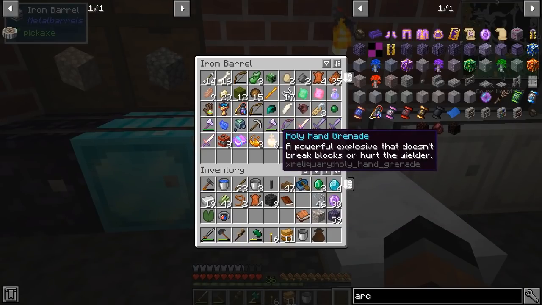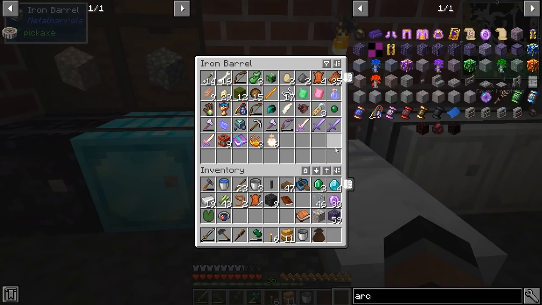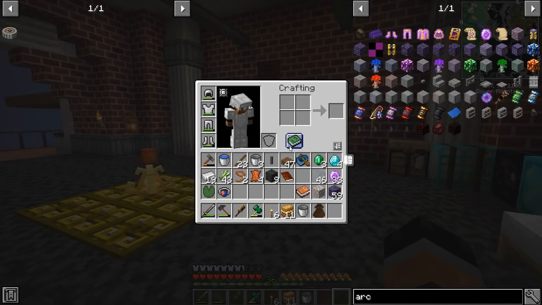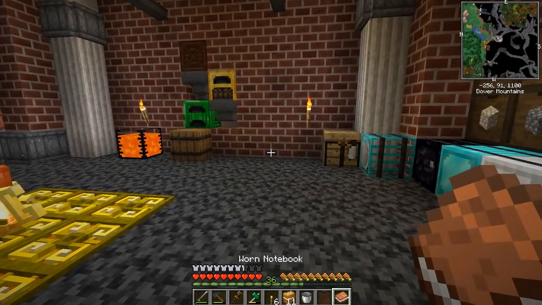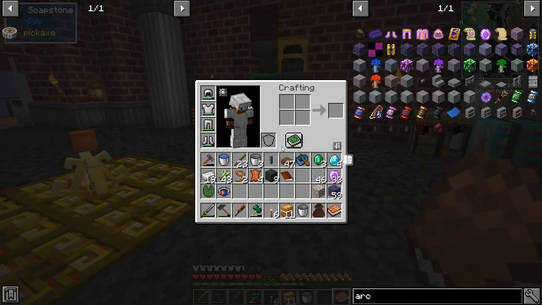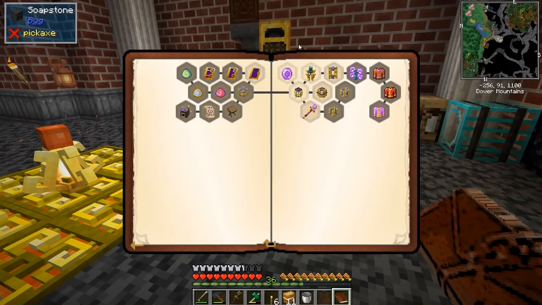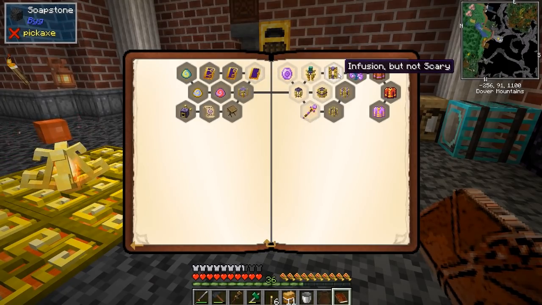That's even more than enough to defeat a wither. 4 of them defeat a wither in normal mode. I don't know about hard. I think hard might be a little bit more hard. Anyways, so we're generating mana now. Let's go ahead and open this thing back up. And maybe we will look at doing something a little bit different.